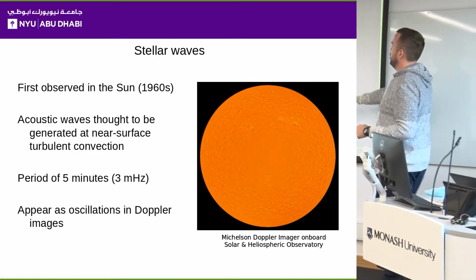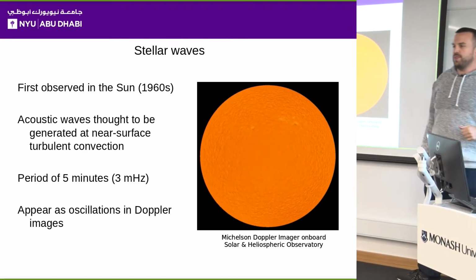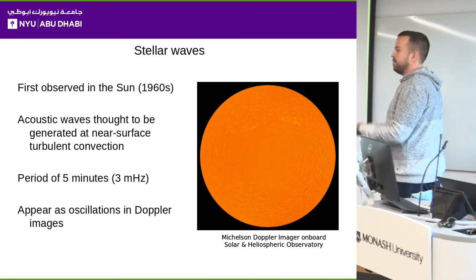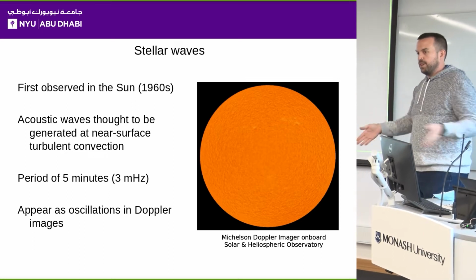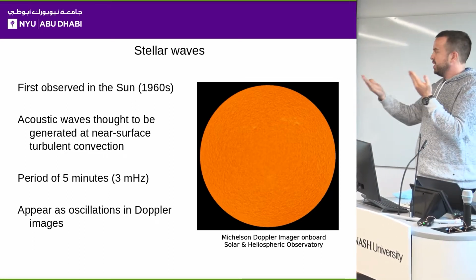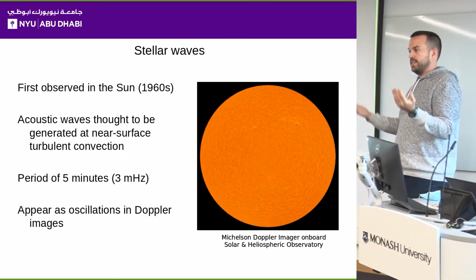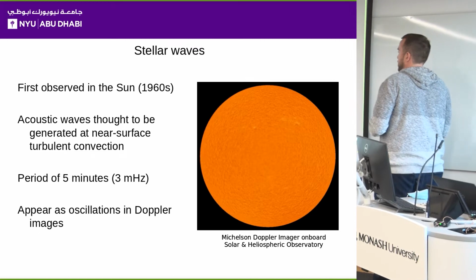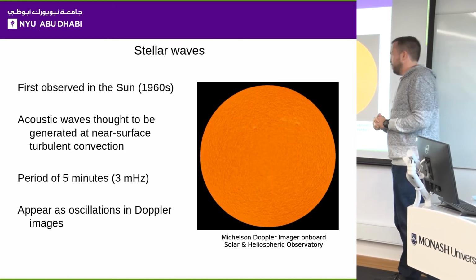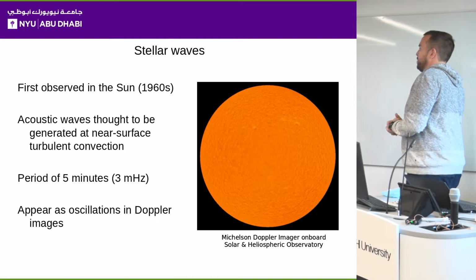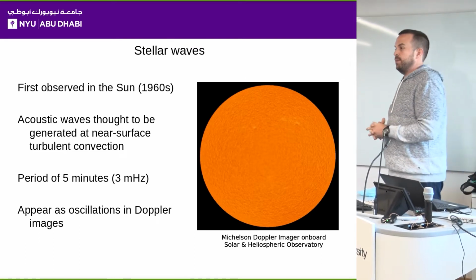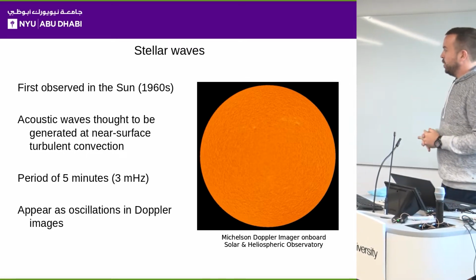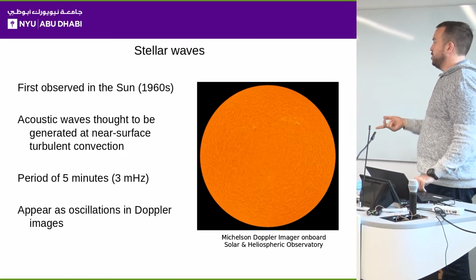Now, unfortunately, you might see some blurring here, some movement. It's a small video. I'm sorry for those at the back. But those are the sound waves. As the sound waves come up to the surface, they bounce off the surface and go back into the interior. We can observe these oscillations of the surface, and that tells us about the sound waves within. For the sun, the period of the sound waves is typically around 5 minutes or 3 millihertz if you're spectrally minded. But for other stars, depending on the structure, the peak of your oscillations may vary. Typically, we make our observations through Doppler images.